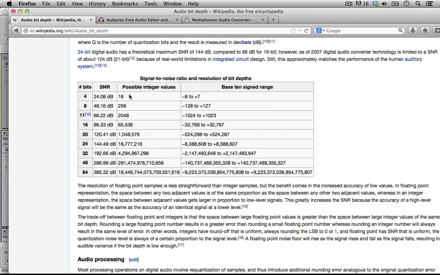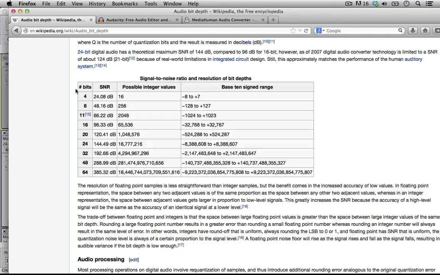And so this is going to explain to you guys exactly how many choices that you have based on the number of bits. So if it's a 4-bit audio signal, you're only going to have 16 possible amplitude values. If you have a 1-bit audio signal, you're going to have 2 choices, right? 1 and 0.